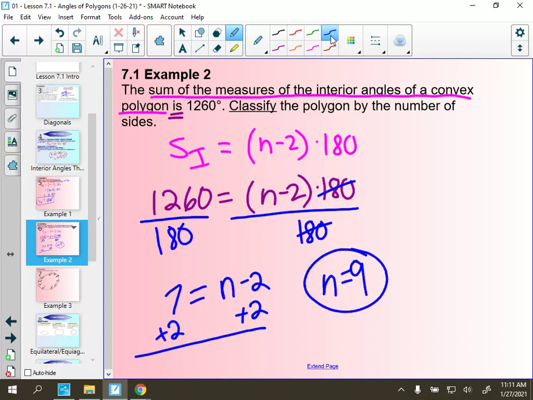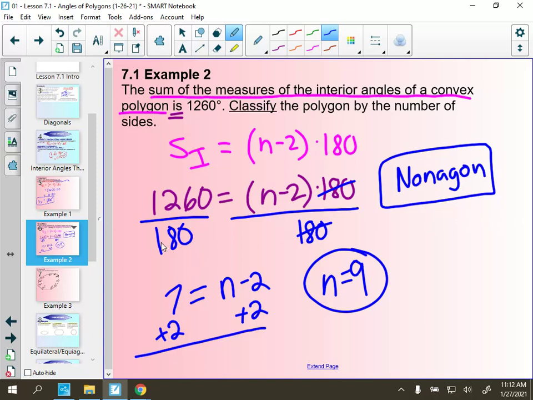So we'll end up with n equals 9, 7 plus 2. And even that, I'm not wrong, but I didn't really answer the question or do what the problem was asking me to do. It said classify the polygon by the number of sides. So I still have to go back and refresh from lesson 1.4. A 9-sided figure we do call a nonagon. So in the end, that's what we're looking for. I mean, are you losing all your points if you say 9? No, half a point here, there, whatever. But we should say in the end a nonagon.